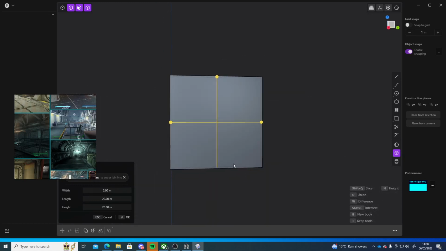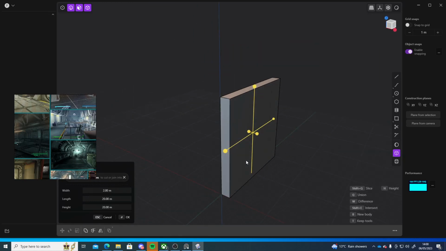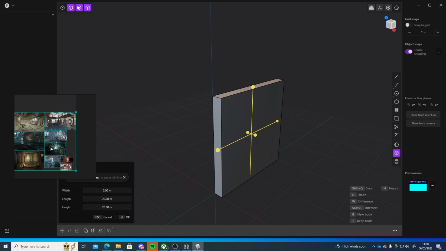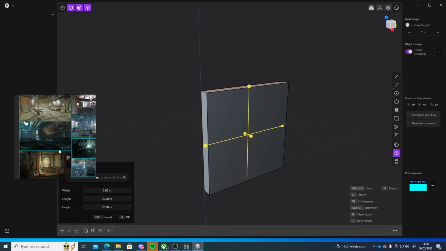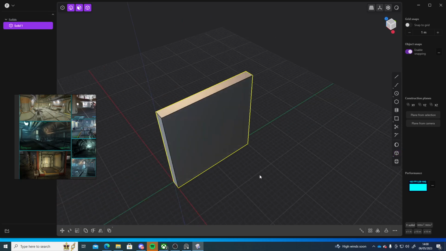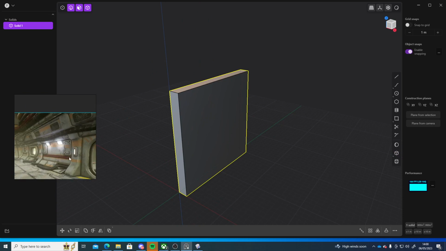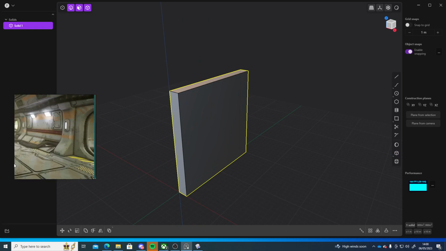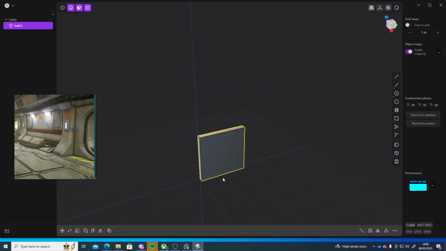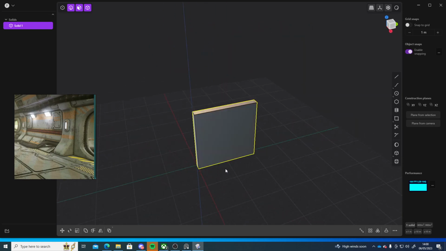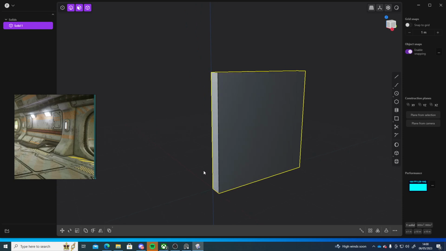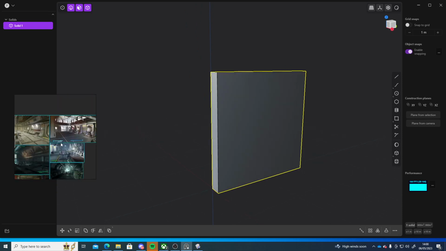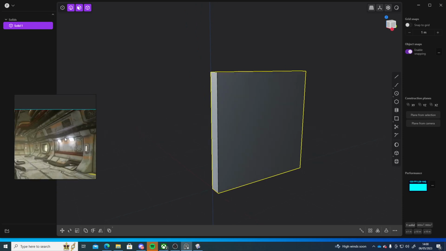Alright guys, so in this video I'm going to start a new little project, kind of learning Plasticity. I'm going to see how useful it can be for modular level design. So how can I create, for example, different wall pieces and so on, to then hopefully bring them into Unreal and create a little environment from it. So we'll see how it goes, but I'm not going to start with any specific plan in mind. I'm just going to test things out just to see how it feels.